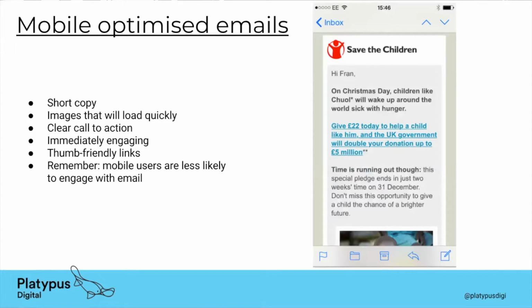And remember just generally that mobile users are a bit less likely to engage with emails. What I mean by that is if you're asking people to sign a petition or to make a donation, people are often on the move whenever they're reading them, so they're less likely to do that. That's what's known as conversion rates being lower on mobile. Filling in forms is just a bit more fiddly on a mobile device. Taking most kinds of actions is generally a bit harder to do. So have a look at your own stats and see what percentage of people are opening your emails on a mobile device, and then you can start to tailor your content for them accordingly.